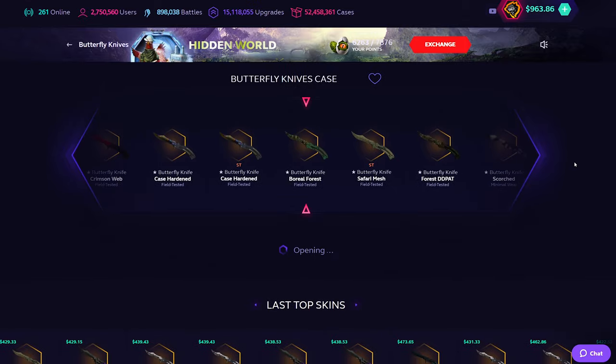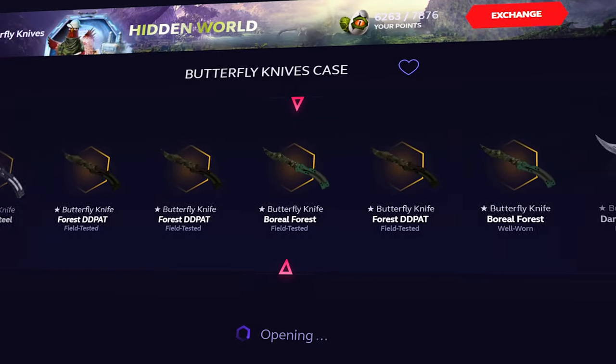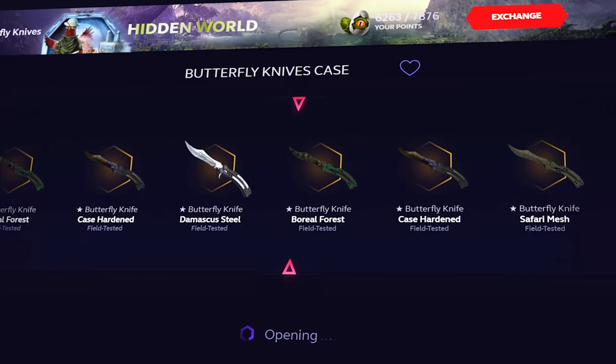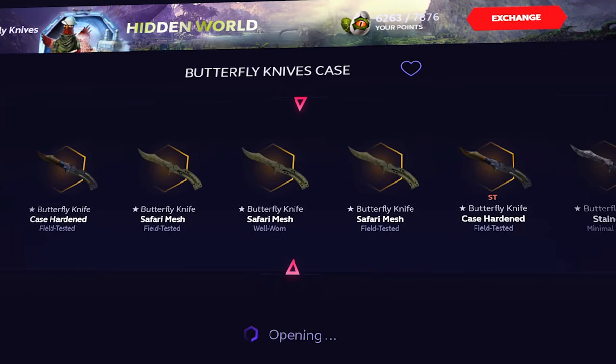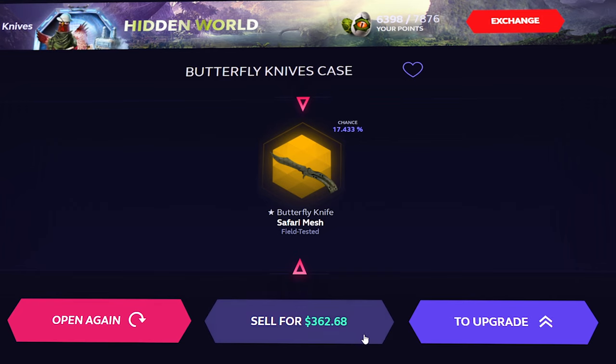But here we go. $420. Not spent, because I got it for free, but that's how much this case costs. Let's see what we get here. We get a field-tested butterfly knife safari mesh. $362. That is not good.